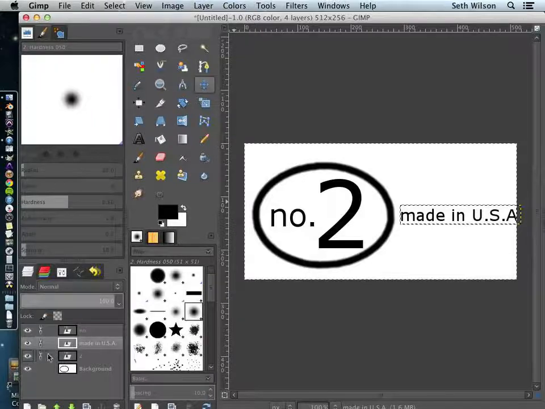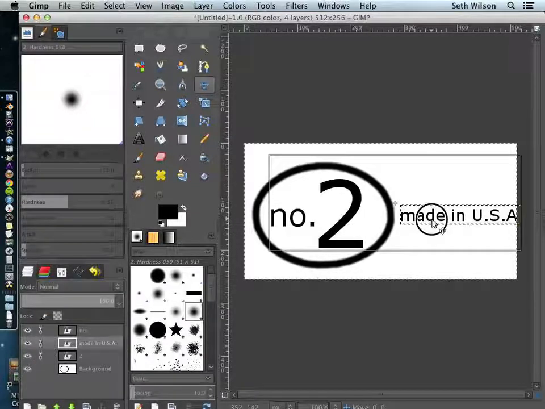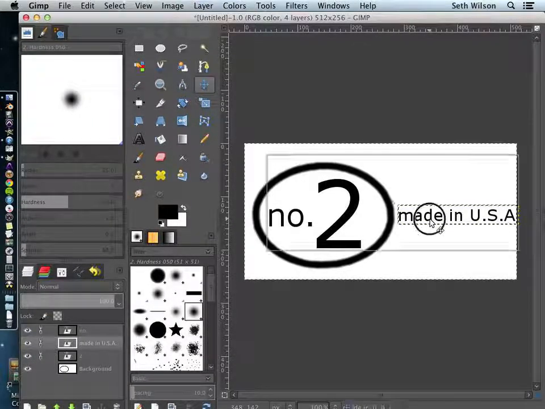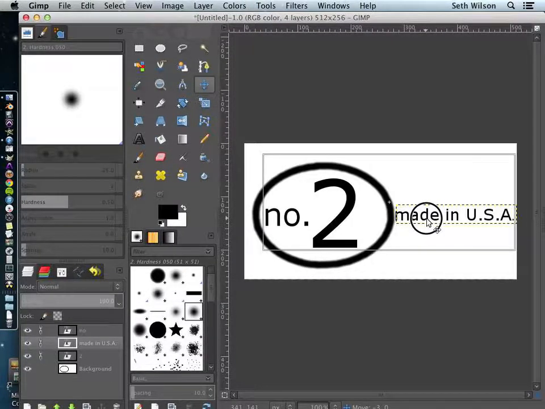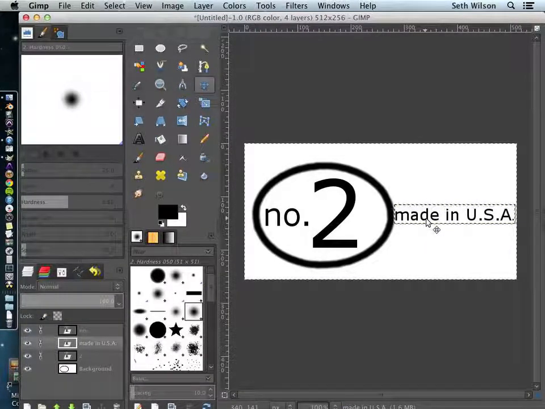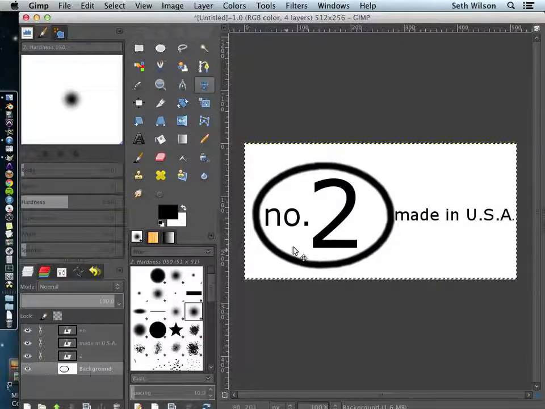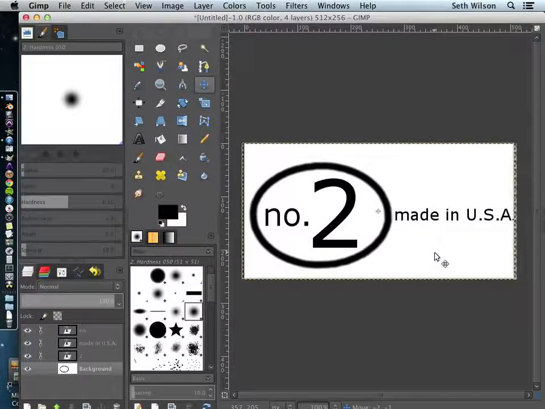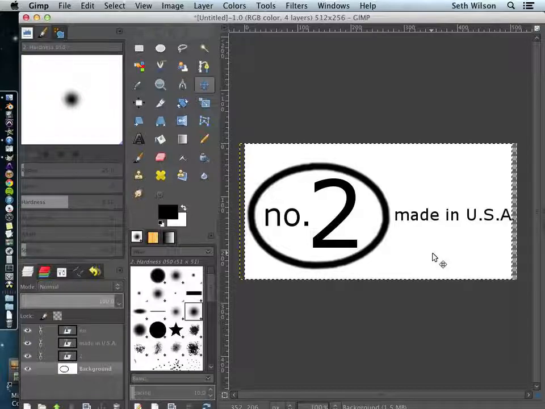Click that a chain. And then when I select one, they all kind of move together. So I can move this over a little bit. And now you can see the little period. I guess I need to move this background over a little. I put the circle in the background. I shouldn't have done that.